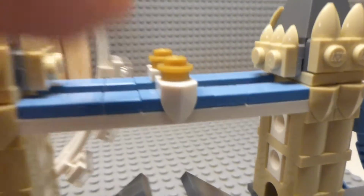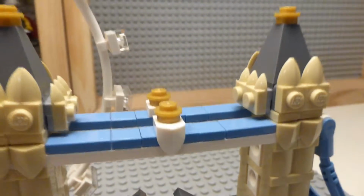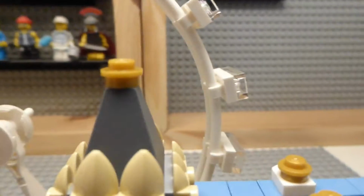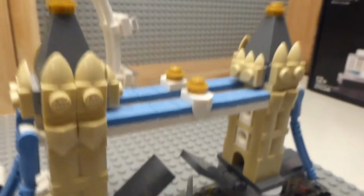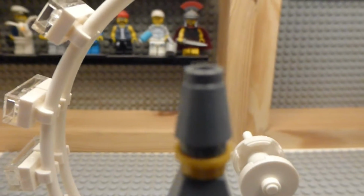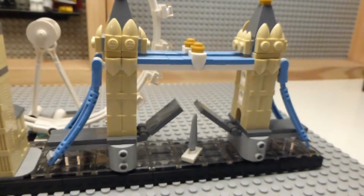I think it looks quite well having the crest here as this sort of tooth piece with the gold stud on top. The tops of the towers and the top of Big Ben are the same piece, except this one has the extra grey cone piece on top. But yeah, this is my favourite build of the set.